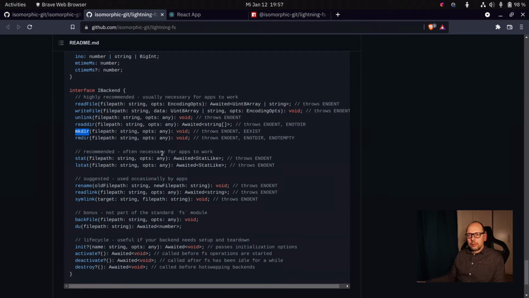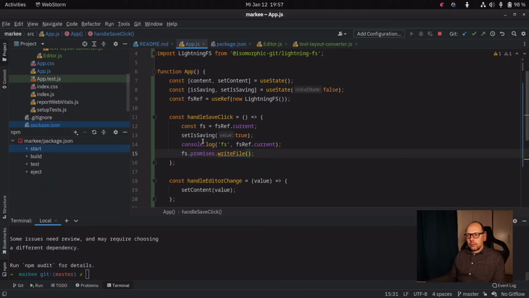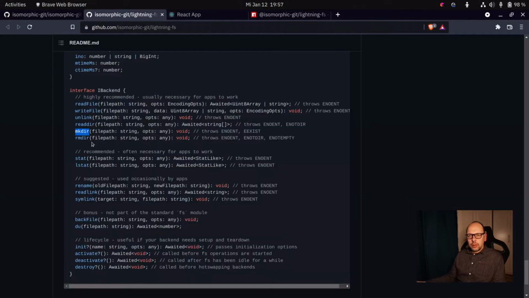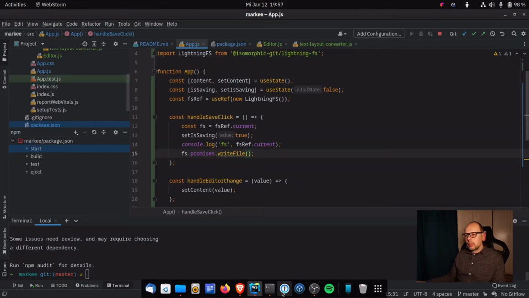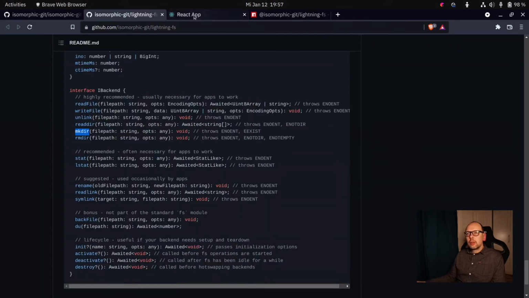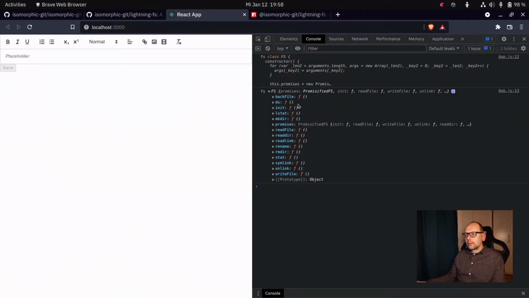Make dir. Let's check if it has an exists function. No, I didn't see any in the log.